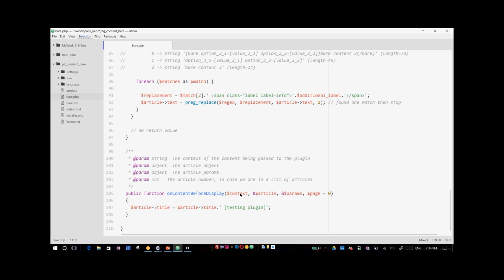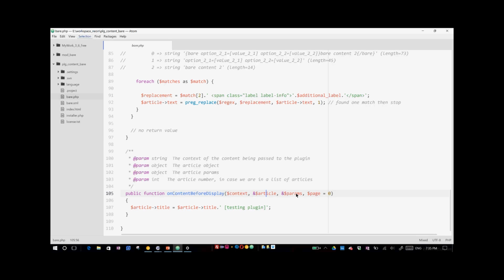Are you in the article itself? Are you in the category of an article? Are you in a blog? Are you in the featured articles? That's where the information is going to be. Then you have the variable article or item. You can name it anything you want, but this will contain all the content of your article.